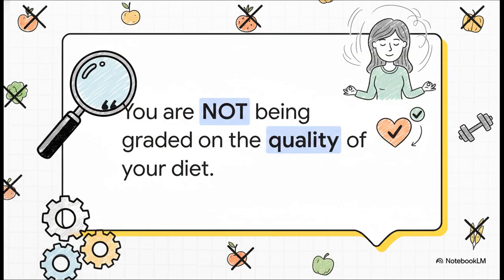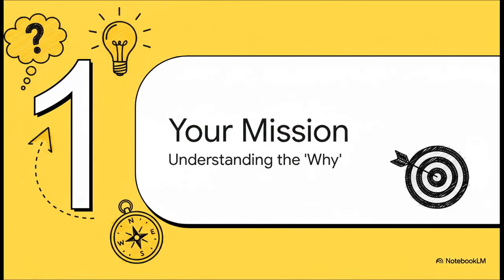And before we go even one step further, let's get this major point out of the way, because it's a big one. This is a direct quote from your instructions. The goal here is all about analysis, not judgment. So just take a deep breath. This project is about the process, not about having some kind of perfect diet. So if the grade isn't about how good your diet is, then what's the point, right? Well, let's dive into our first section and really understand the mission behind this project.